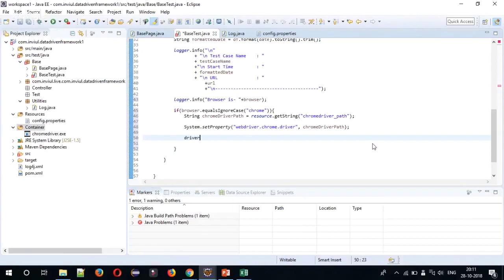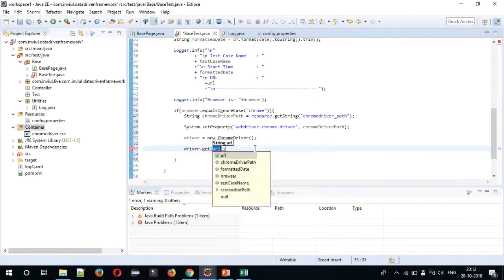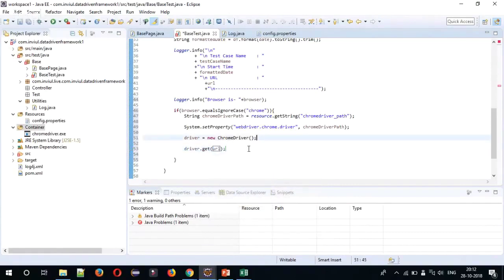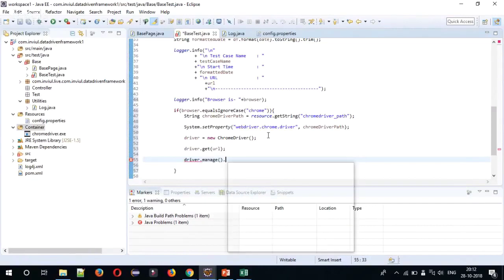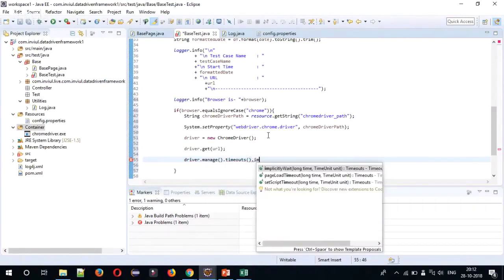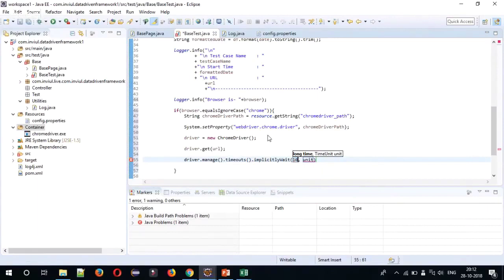Now driver equals new Chrome driver. Then driver dot manage dot timeouts, implicit wait, the same one repeated.